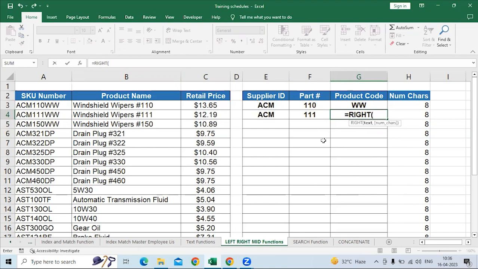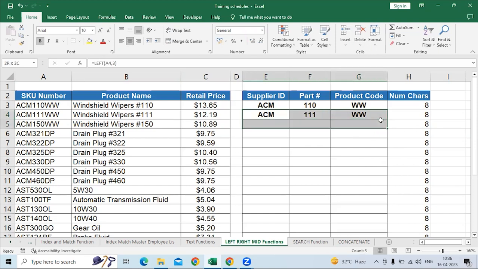One is text, and the optional argument is number of characters. It's the same as LEFT, it's just that we are saying RIGHT. So take this one, comma, from right, number of characters is 2. Just enter.